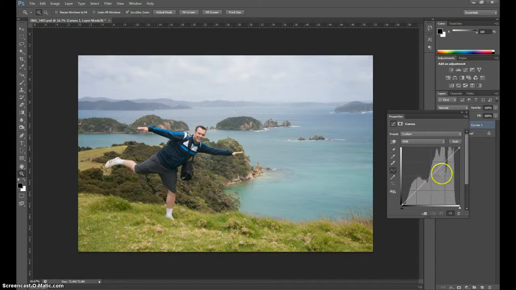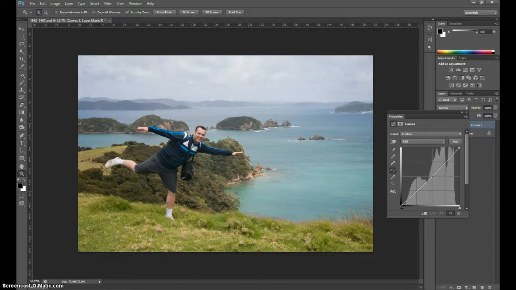So what I usually do is I start off by clicking in the center of the curves section, and then I just go up and down roughly, or a little bit left and right, to find exactly where I'm comfortable with the exposure, where I think it looks a little bit better. This is all just using your own judgment. There's no right or wrong. You just got to really use your own judgment to find out where you like your photo to be.